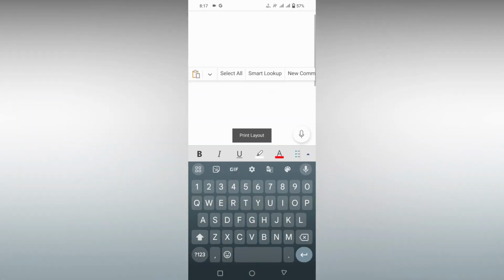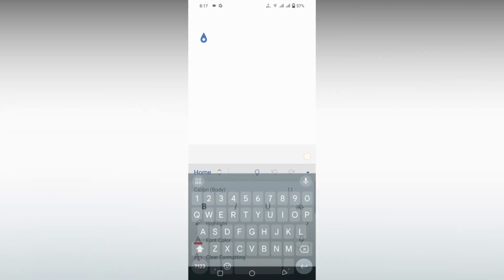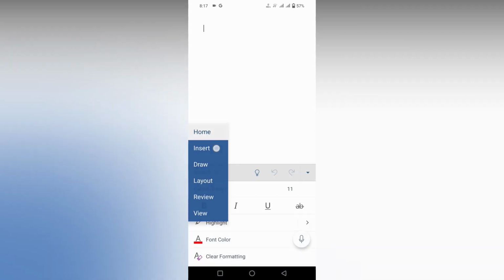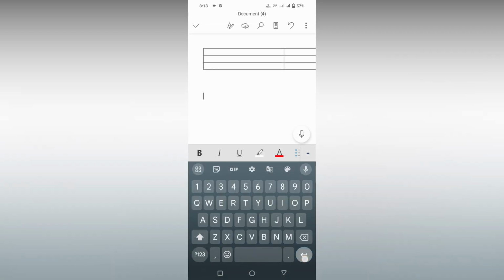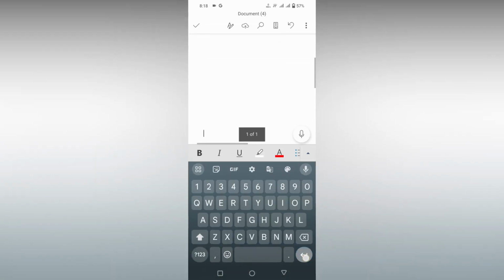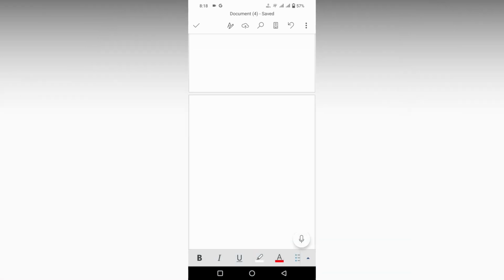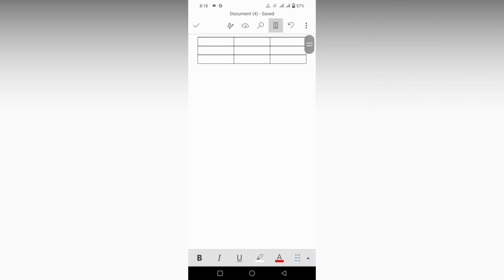If you switch to the print layout option here, I am going to insert a table here as an example. After clicking this, I am going to skip to the second page. You can see the line between the two pages. In mobile view, there will be no line. It looks like a pageless setup. So this is the difference between the print layout and the mobile view.